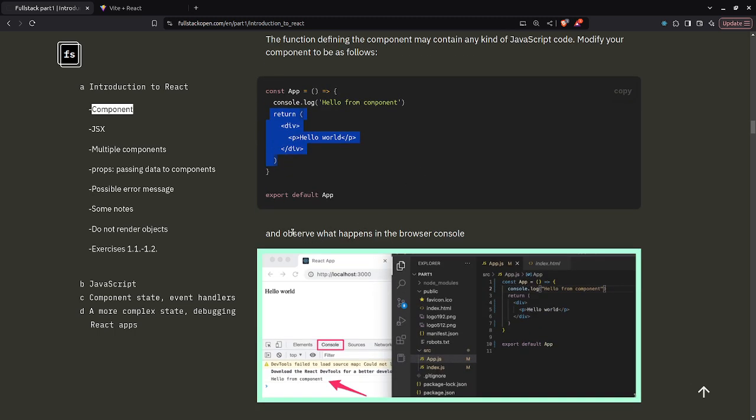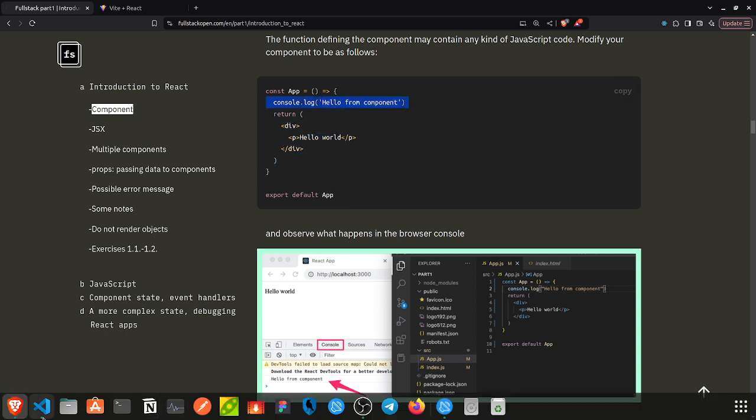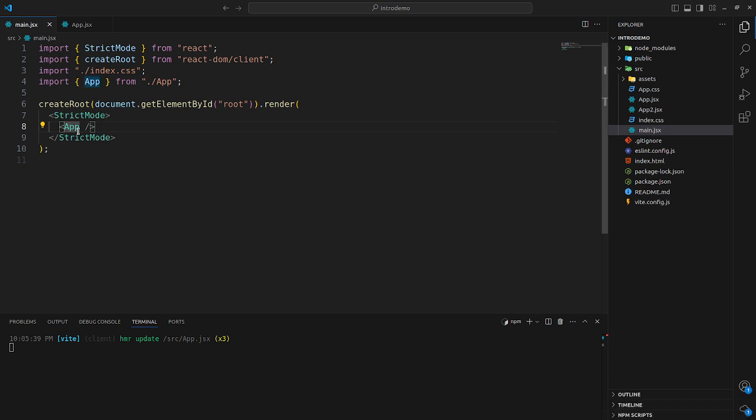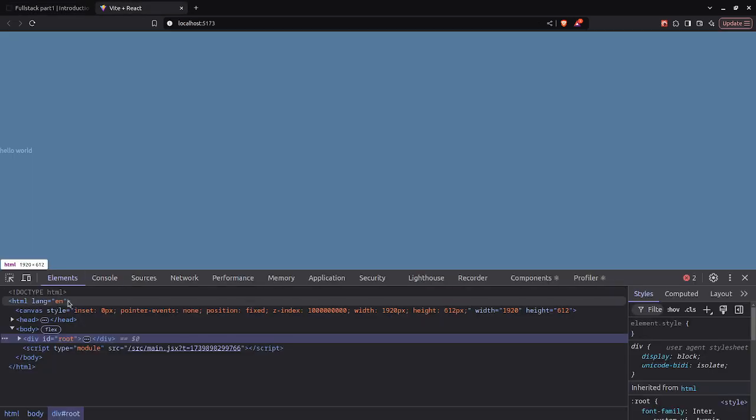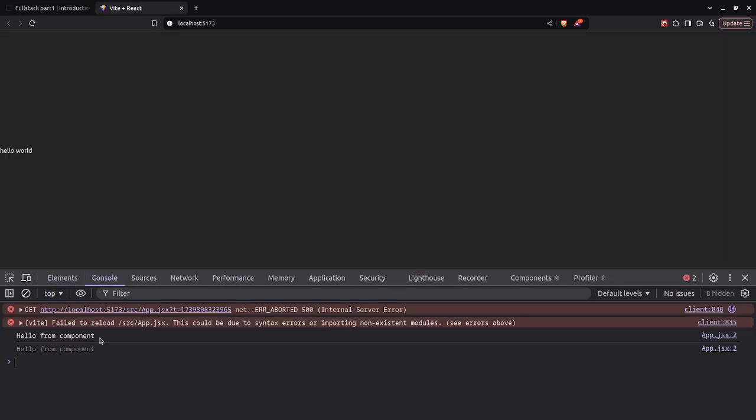Observe what happens in the browser console. This is JavaScript, and if we do a console log right here, it will appear in our console. Here it is. Ignore these errors for now.